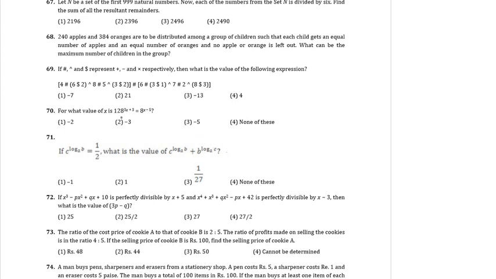On the other hand, similarly, if I look at this question which is on surds, I would notice this is 2 raised to 7, and this is 2 cubed. So express both in terms of powers of 2 and you get your answer. So that is a very, very easy thing to do. One question here that you should really look at is this: x cube minus px square plus qx plus 10 is divisible by x plus 5. There's this other polynomial divisible by x minus 3. What is the value of 3p minus q? Now, there is no real algebra required here. The only thing required here is something known as the remainder theorem.